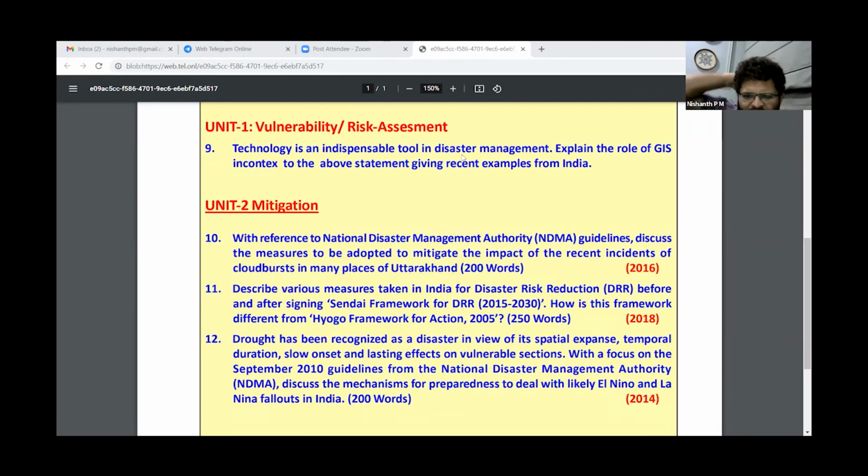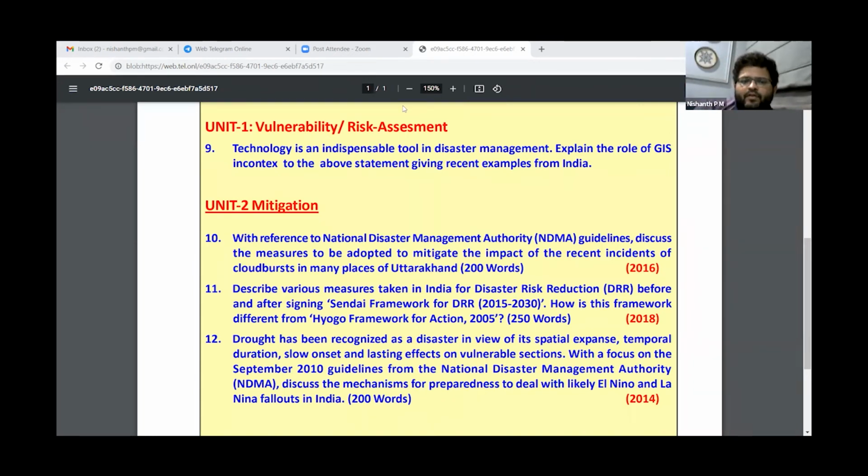So basically, the question looks very huge and so challenging, but it's a very simple question. It's asking you what are the reasons for drought, measures, and conclusion. That's all. Yes, Jitendra. Basically, what are the reasons for drought? Okay, you can write, and then in the reasons, you have to say in the context of 2010 guidelines, you have to mention them. The 2010 drought guidelines, and those are the measures which have been incorporated, and the preparedness.